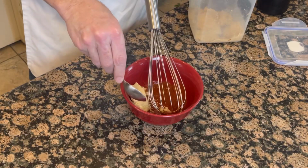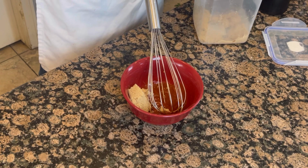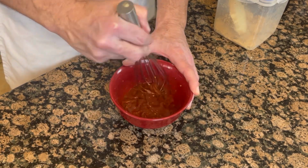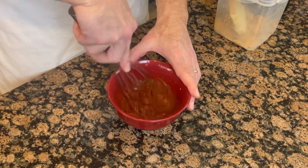We're gonna add in a couple generous spoonfuls of brown sugar. Now keep in mind, we're still gonna add some tomato paste. All right, so this should be a little more concentrated than what you actually want it to taste like.